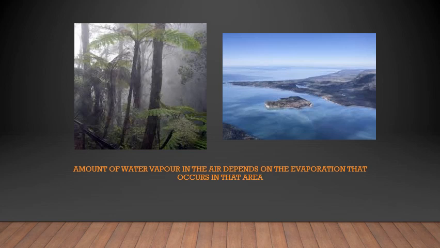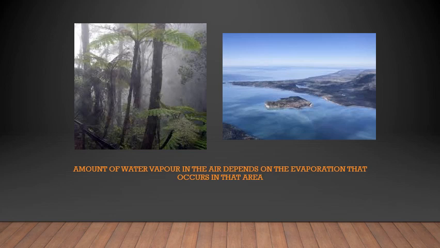Now, in this chapter, we are going to learn more about evaporation, and the factors that affect evaporation in certain places. If the evaporation is more, then the water vapor in the air is also more. If you take the example of the ocean, there is a lot of evaporation happening every second, so the water vapor content will be more in the air very close to the sea.